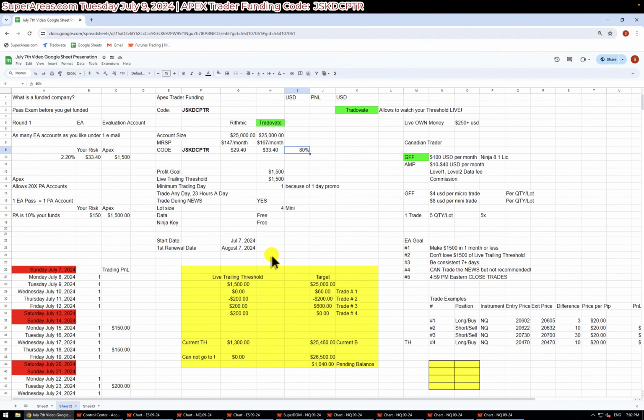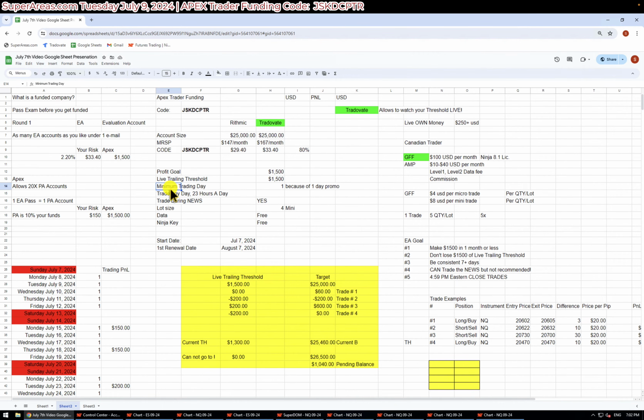So I just wanted to give you an update that with this video, step by step, we'll go through all the steps to convert my EA into a PA. So I bought an account with them, and I showed you step by step how to buy an account, log in, put in the code, and get the TradeAway account. And my goal was to make $1,500, so Sunday, July 7th, I started to trade. I bought the account. The goal is to not lose $1,500.